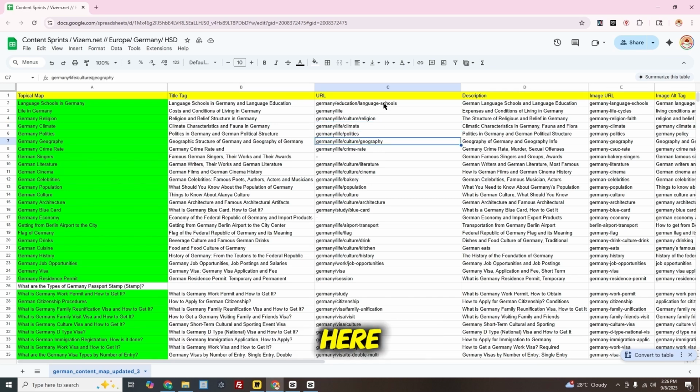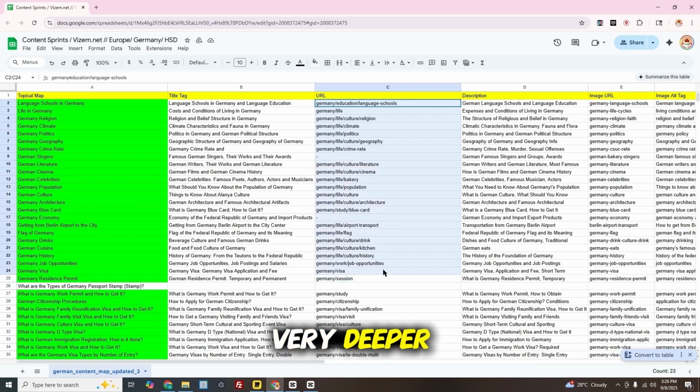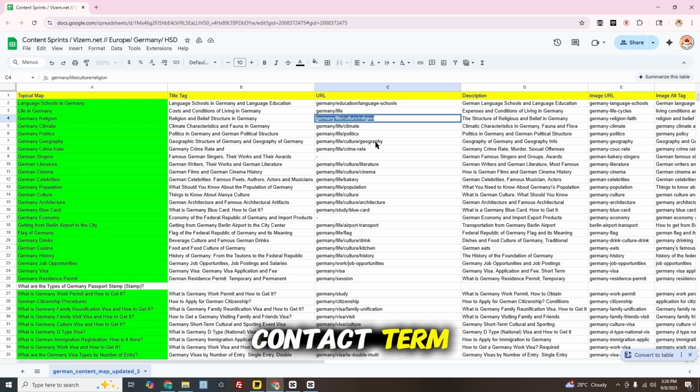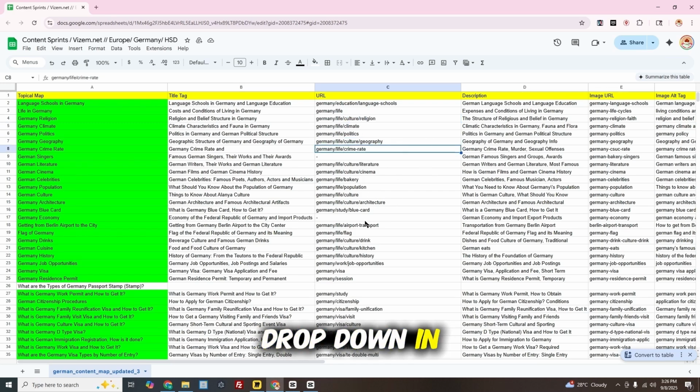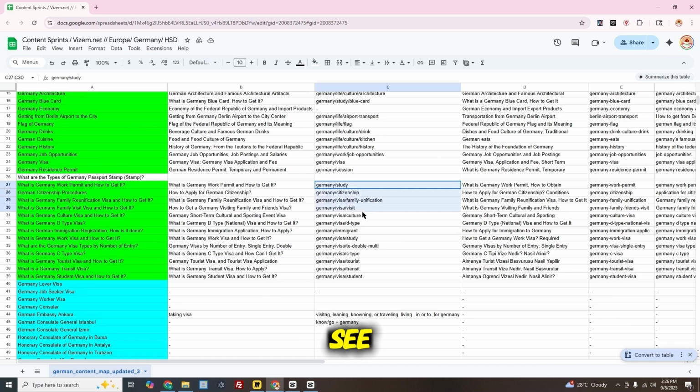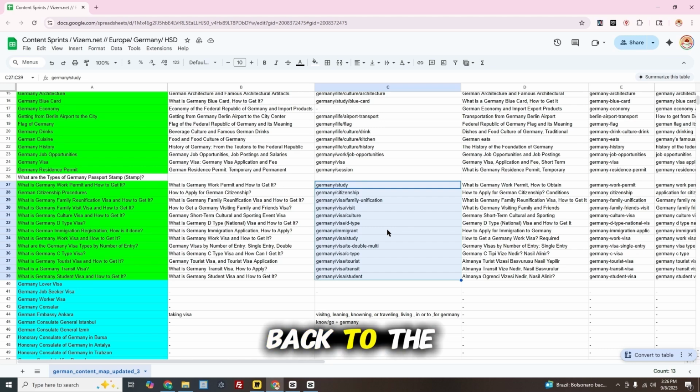You can see here the outer section is much deeper, like the four context terms and more drop down in the URLs. But you can see the core section is very flat. You create the two subsections and both connect back to the root. Inside the semantic content network, we use three things: root, seed, and node. Most traditional people use silo or hub pages, but we use an upgraded version and combine both.